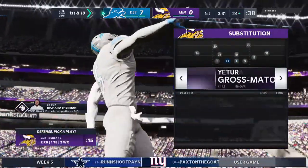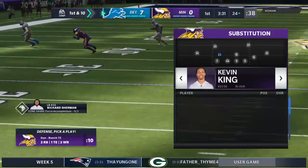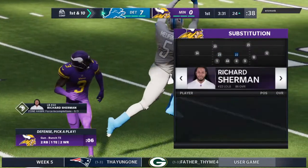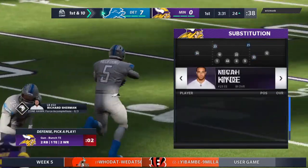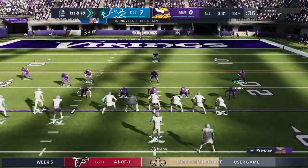Gets the touchdown, and then you get the interception. Just perfect. How about the discipline that they showed on defense? Because after the offense scored to go up 7-zip, you would think they might be a little extra aggressive trying to get back at them. Instead, they read their keys well. When they took the shot downfield, they were more than prepared for that one.